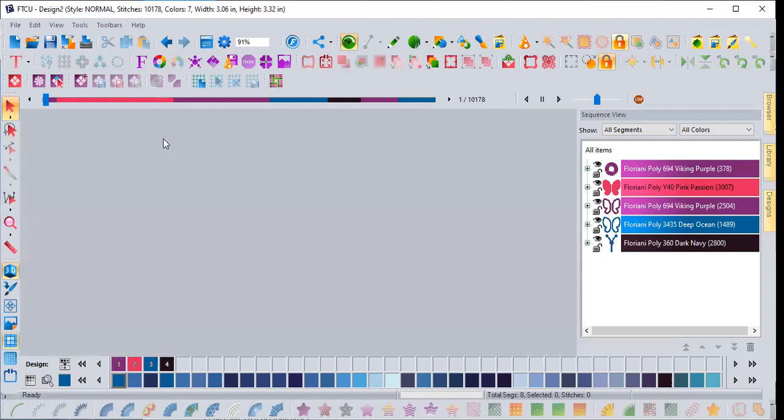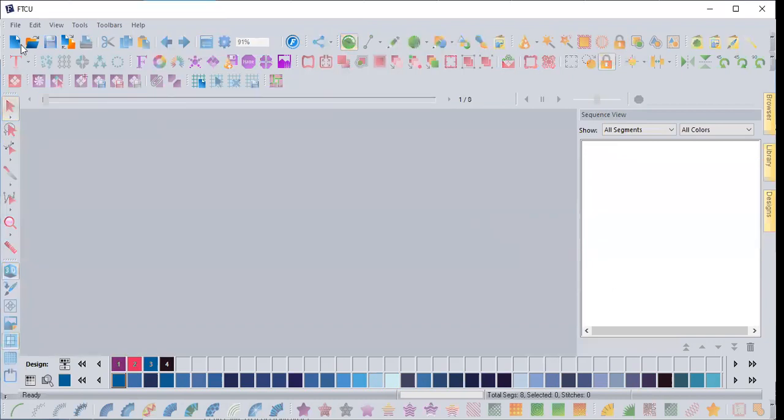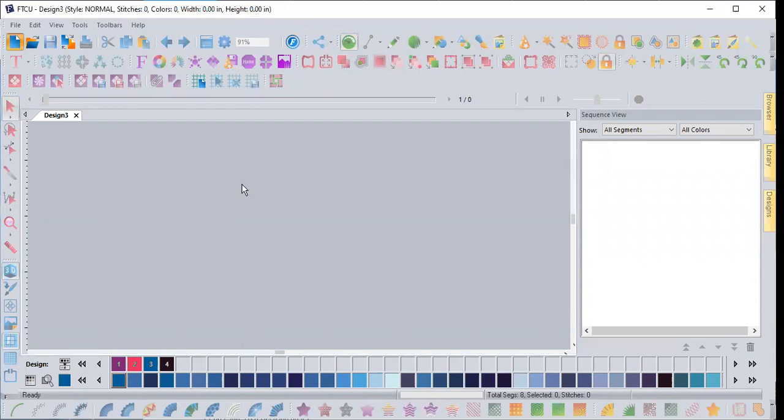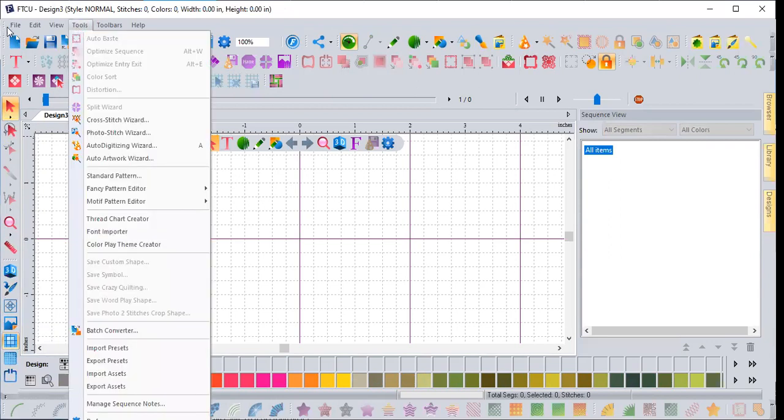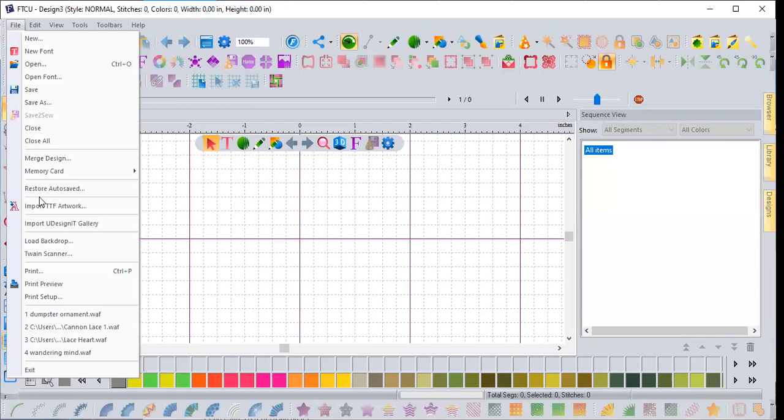This time I'm going to show you guys how to trace these. So if you have a complicated artwork design that is not able to be turned into artwork with the auto artwork, you'll have to trace it. And that happens a little too often. So we're going to go into our backdrop tool, which is located in two places. One is on your bottom left-hand part of the screen. It looks like a picture of mountains. And if you click on that, it'll bring you into your files and you can choose an image to trace. Or, I think it's under file actually, file load backdrop.